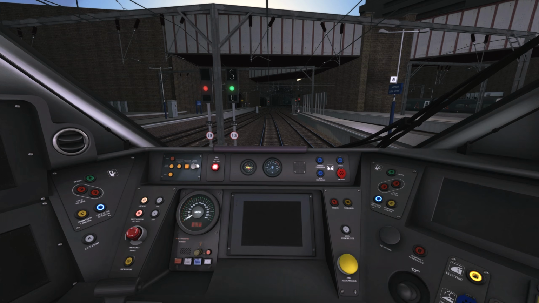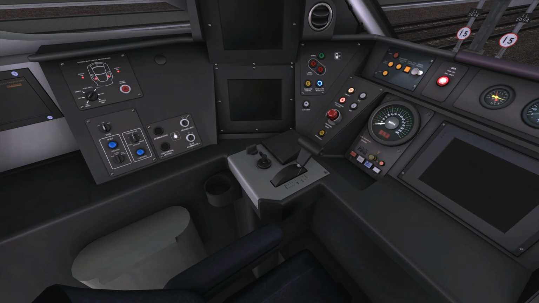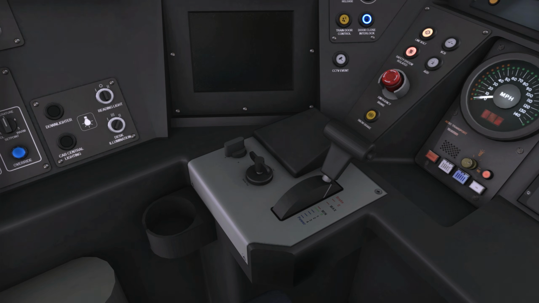Okay, so now we're in the cab of the Class 802. Let's quickly go through the startup procedure here. So over on the left-hand side, we've got the master key, which is already inserted, but we need to turn it to activate the train. So press Shift and W to activate the master key.